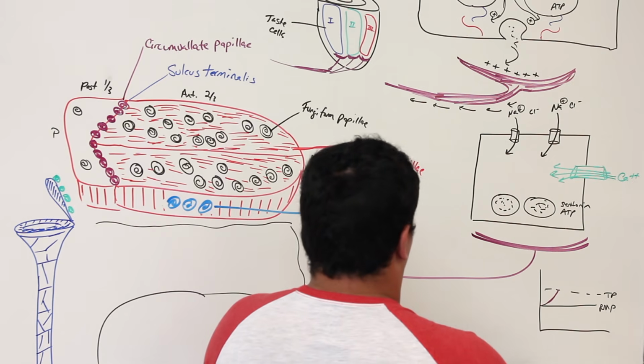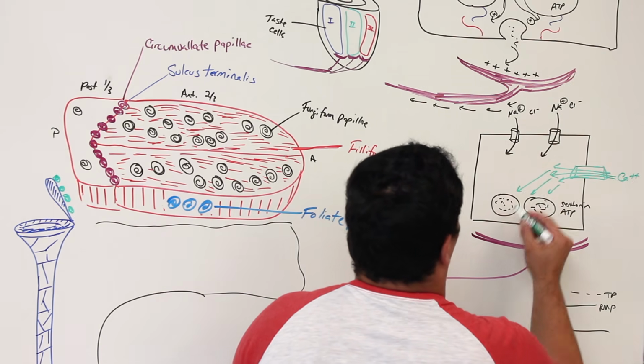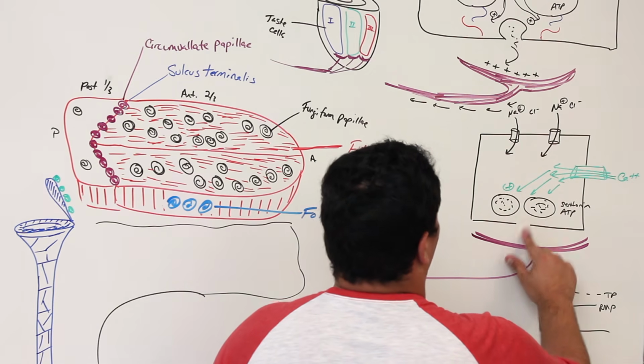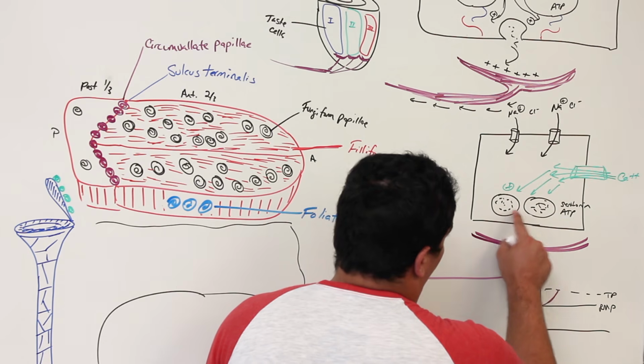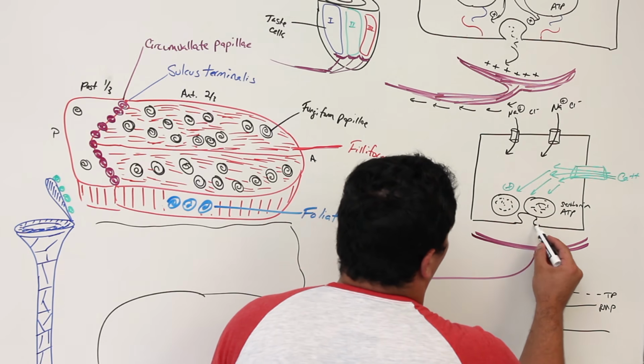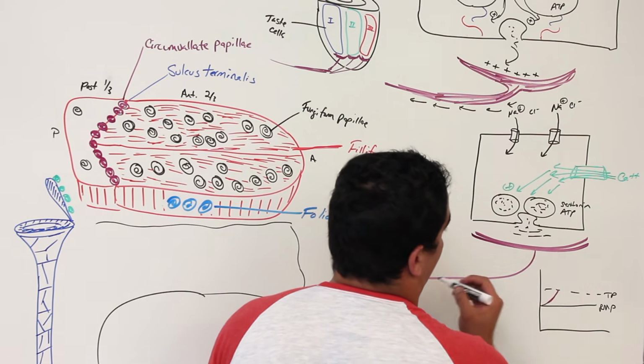Calcium is going to do what? It's going to activate the synaptoproteins on these guys to trigger them to bind with the cell membrane and release what chemicals? Serotonin and ATP. What will happen? It'll fuse with this actual membrane. And when it fuses with this membrane, what will happen? It'll release out the chemicals into this actual synaptic cleft.